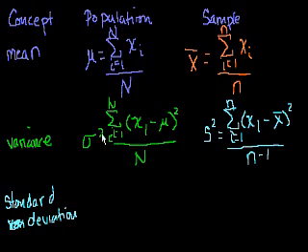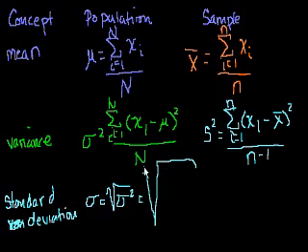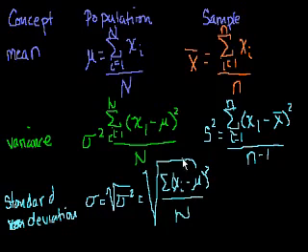It's the square root of the variance. So the standard deviation of a population is written as sigma, which is equal to the square root of the variance. And now I think you understand why a variance is written as sigma squared. That is equal to just the square root of all that. It's equal to the square root, I'll probably run out of space, of the sum of (xi minus mu) squared, everything over n.